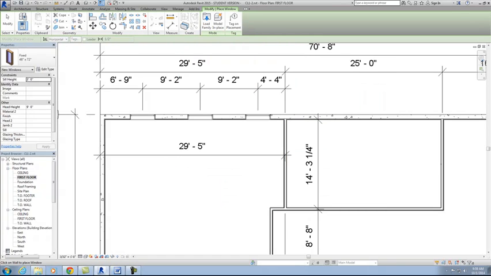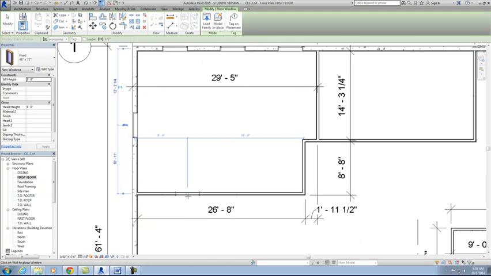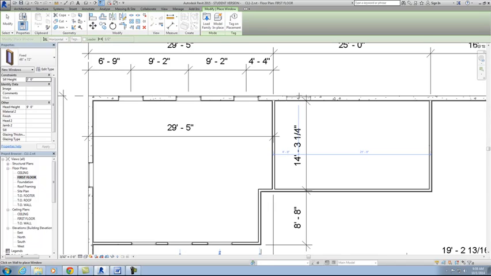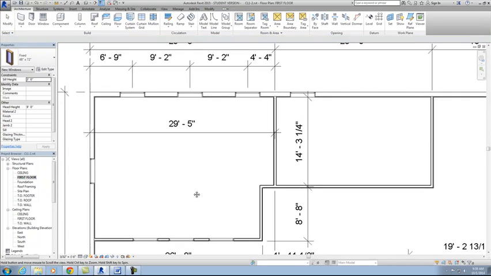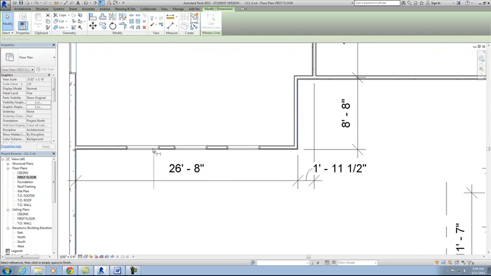And then we'll go ahead and add in window 3 here, or a window 3 there, and another one here, here, and here. And then we'll put another one over in this area, which we'll locate here in a moment. Good. So now let's go ahead and edit this dimension line to include these dimensions.